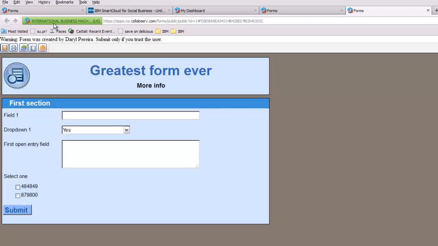There is some security around this to make sure that you agree, especially as this is something that appears in the public context. It lets you know who published the form, and it tells you only to submit if you want to. So as we said here, we had an open field there. You can select one of these values. I can type in some more text here. I had to select one of those options, and then when I'm ready, I just click submit.